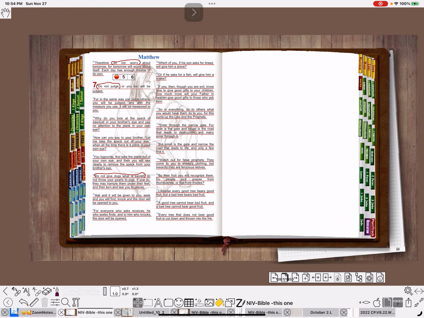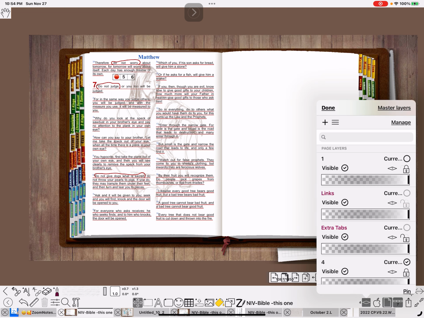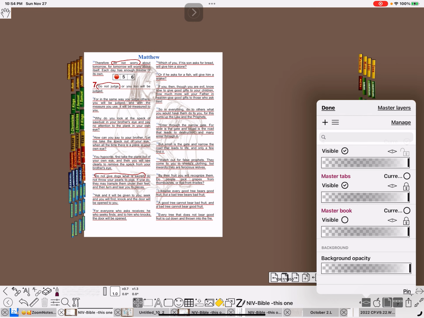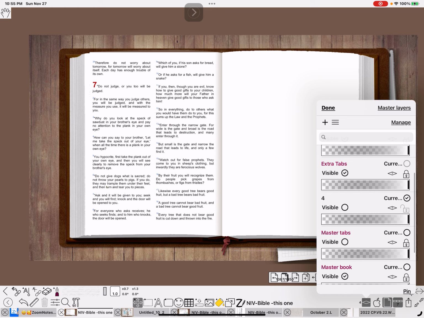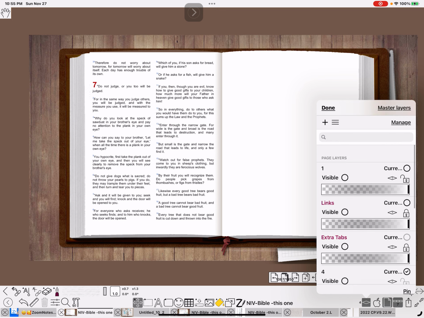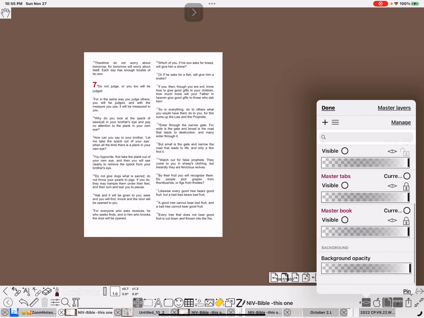Now, okay, so let me show you how, if I turn off everything, if I turn off the book, see, it's just a vertical. This book was as plain as it could get. Now, I did show this over on the other group, so some of you may have already seen this, but this is exactly how it came in to me. All right, no page numbering, no title of the books, nothing, no linking, just 1,700 plus pages of this.